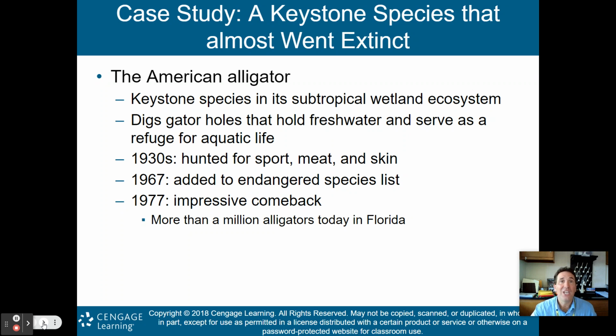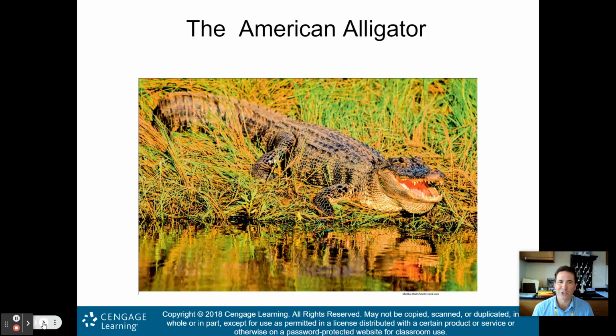So the point is, it's not all lost, guys. That's why this course is here. It's for you guys as you move on into college and into the workforce. We can change things. Alligators were headed towards extinction. We realized it, we protected them, and now there are 1 million alligators living in Florida. So bravo to us. Again, we have a lot more work to do, but there are some positives out there. And there it is, our good old friend, the American alligator.